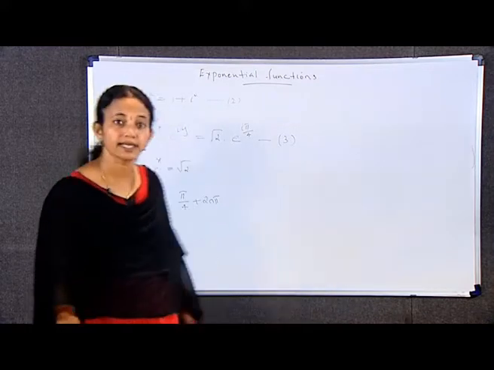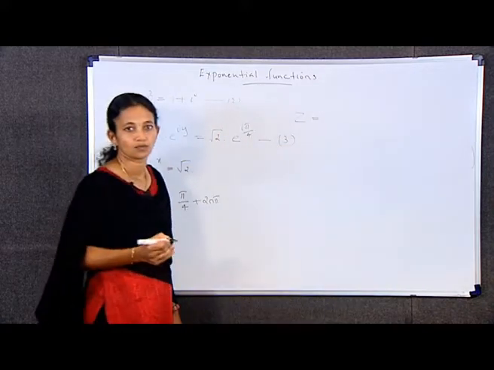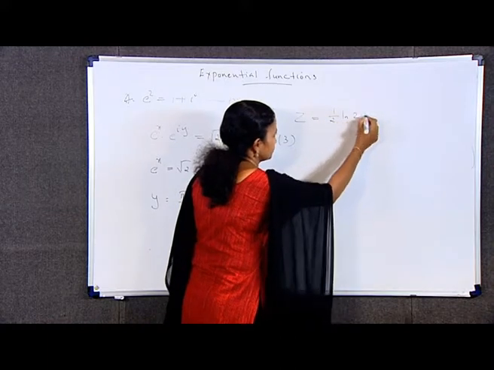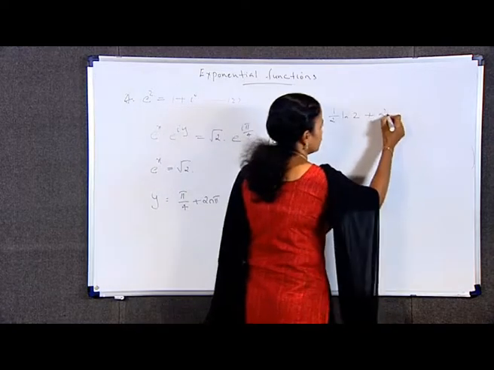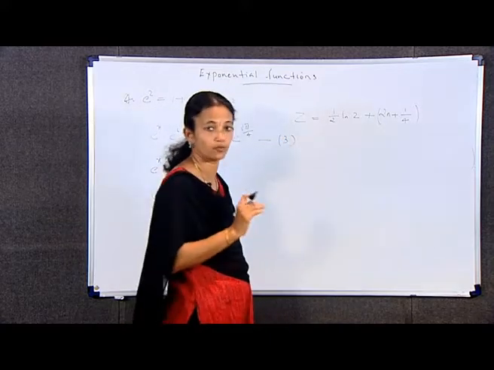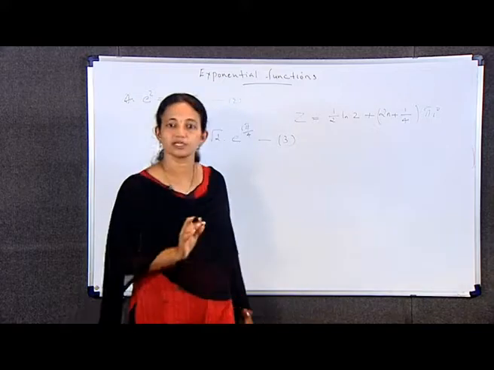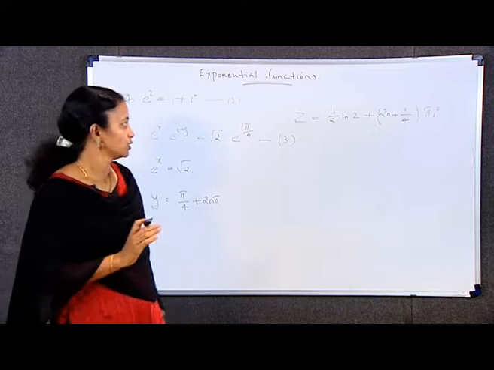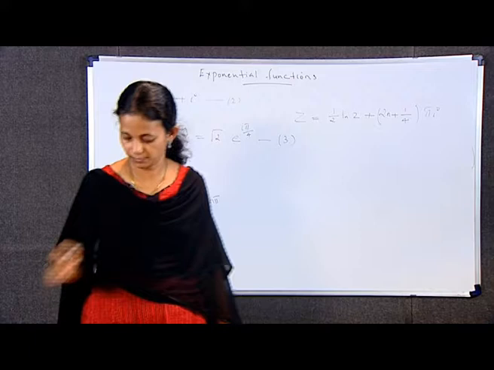And so, I can write z is equal to 1 by 2 ln 2 plus 2n plus 1 by 4 pi i, and of course, this n varies from 0, 1, 2, 3, minus 1, 2, 3 etc. So, next we have logarithmic functions and its branches.